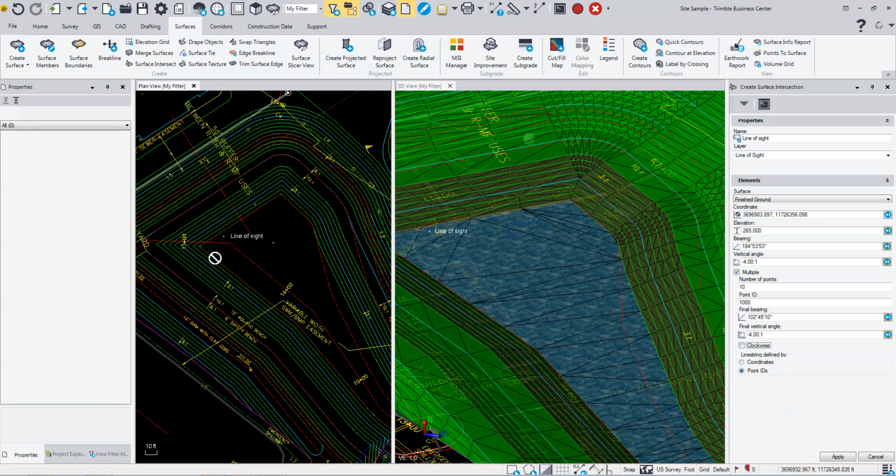So I'm going from this way, I'm going this direction, so I am going counterclockwise. I can put the points in a clockwise direction if I wanted to. I'm going to use point IDs, and I'm going to click OK. And you can see here that if I was standing there at 265 with a 4-to-1 slope, this is the slope that I would end up with. Those are the points. So again, it just helps you project and develop a line of sight to a surface from a particular point in elevation.